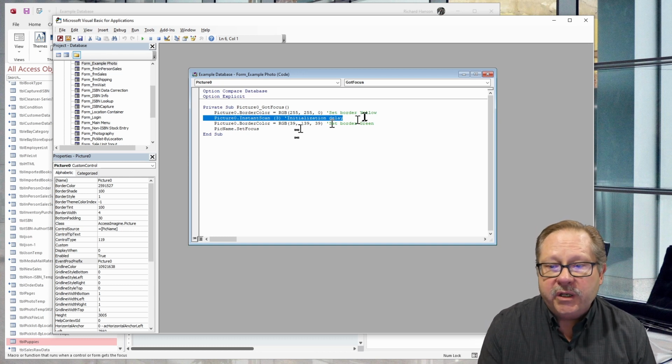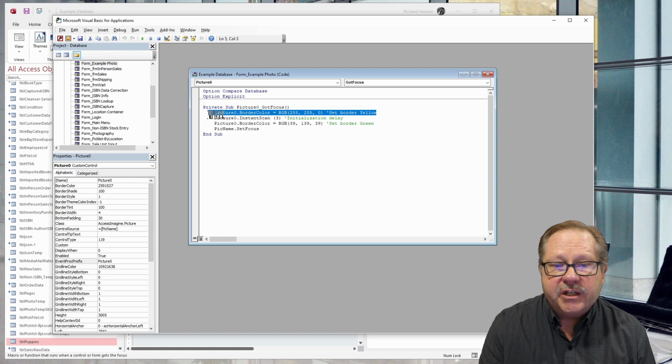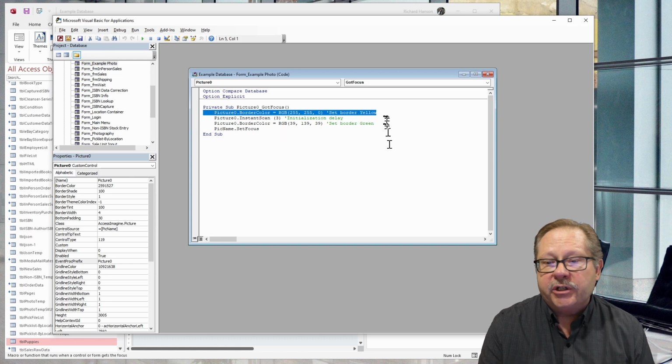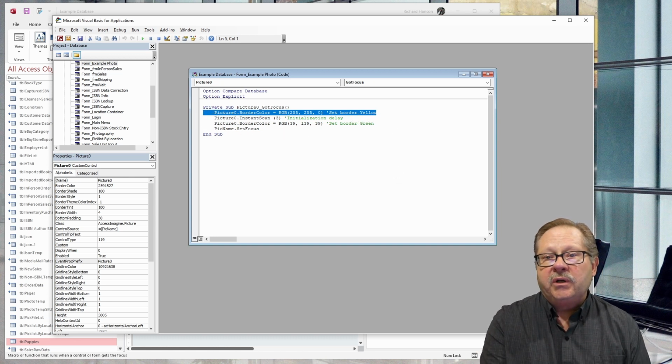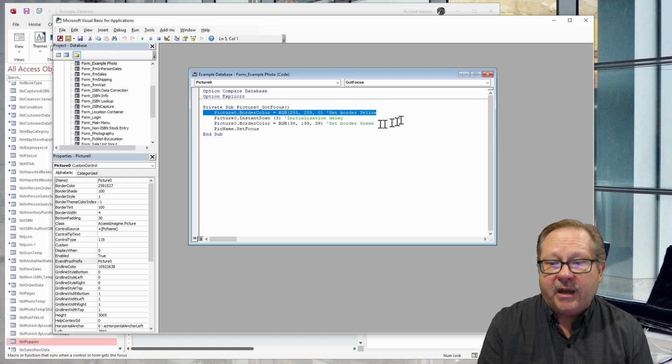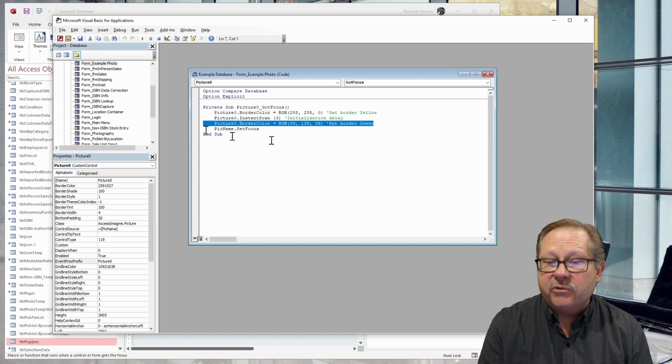Now, what we do here, though, is when we first get the focus, we change the border to yellow. That's the indicator to the user that the input has been received by the program. And then we change it after it takes the picture back to green.